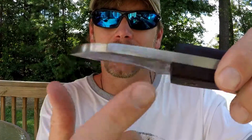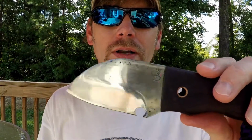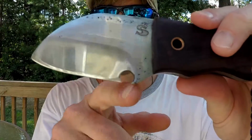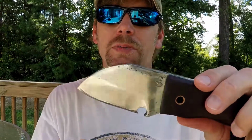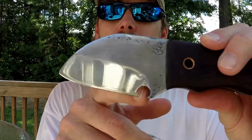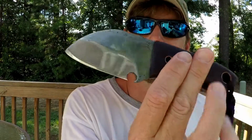Now the spine is not a complete 90 degree. It will get some sparks off of a ferro rod, but if you have a thinner ferro rod, and I've got tons of them, pulling it through here works perfect. It will definitely shower the sparks, and of course having it in this hole right here, it directs a lot of the sparks down to where you need it to be, so it will work perfectly with your thinner ferro rods.